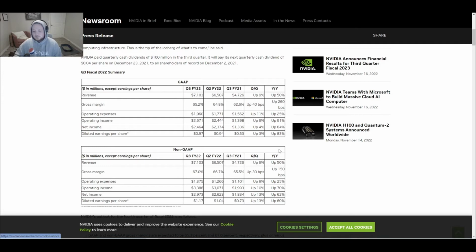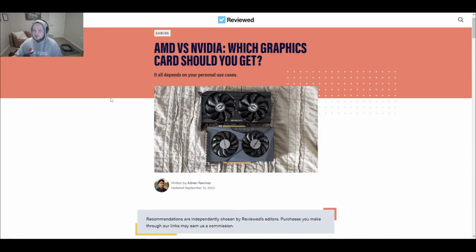And I want to preface this by saying I read probably 8 articles from different experts, different websites, and I wanted to find one that I felt was close to the mean of what I had read. I'd read a lot of different stuff. There was a bit of variance on opinions, but I found one that I felt was kind of in the middle and showed what most articles had in common. So this is this article. It's from Reviewed. I have no idea about the credibility of this website. I also see the author, and I have no idea of their credibility, but this is just the article that I found to have the most confluence with other articles that I read.